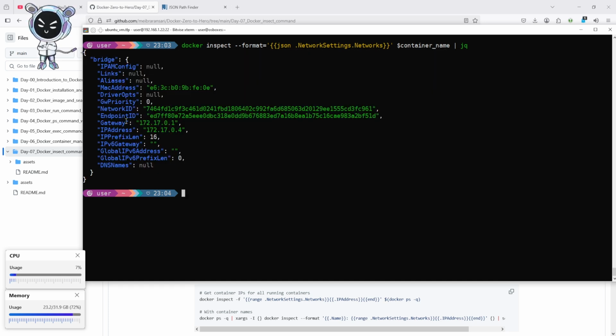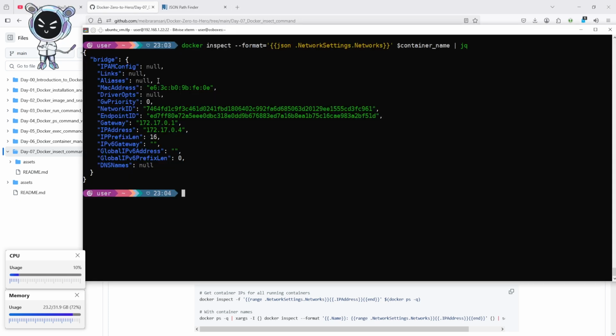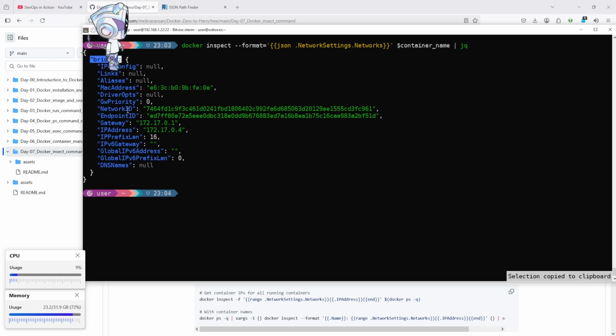In the whole network block all information related to network is available, but I want to extract some IP address. Let's say I want to extract only the IP address of the bridge one.